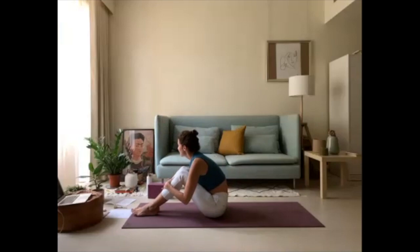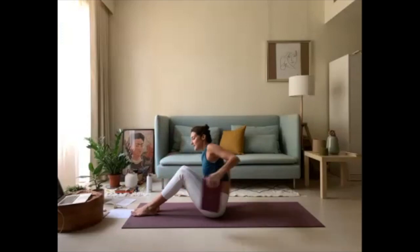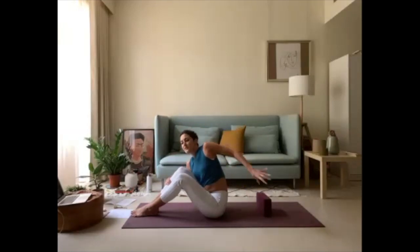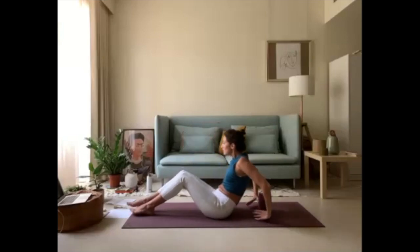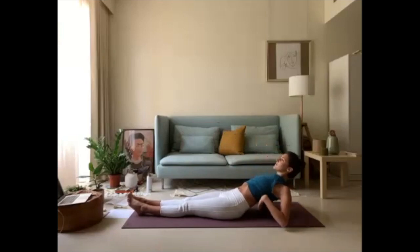Now you're going to take your blocks and we're just going to actively open our back. So we're going to basically place it on our mat. If it's a pillow, you're going to place it vertically to open your spine. And we're going to place it around where you would strap your bra. So finding that spot in your shoulder and laying down on the block, catching your breath here.